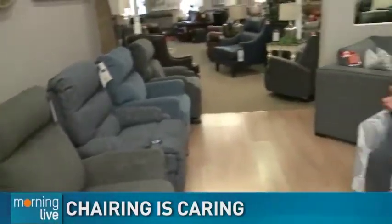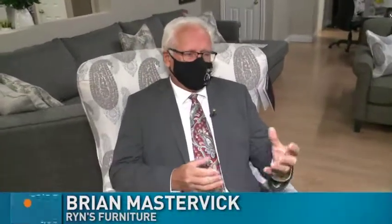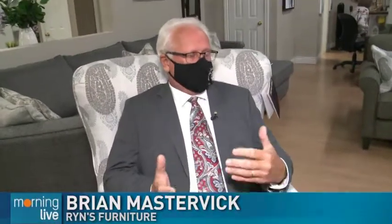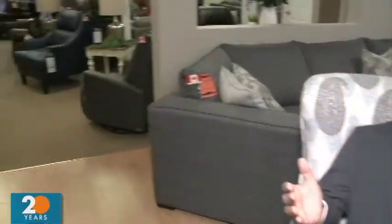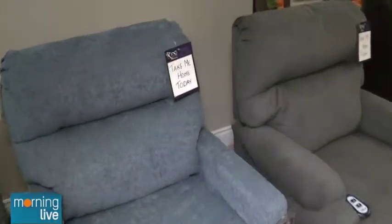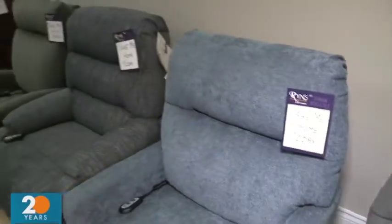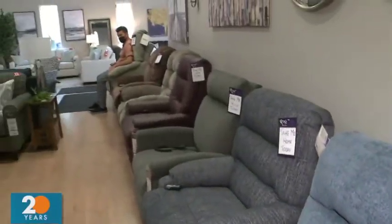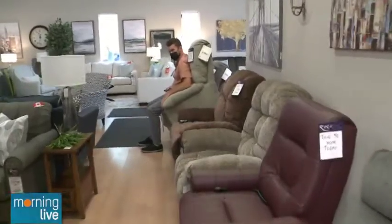Mobility chairs or lift chairs. There are a lot of seniors, and a lot of people that have needs, whether they're seniors or not, who just need a little assistance to get out of their chair. These mobility chairs and lift chairs are available in stock for you to take home today. We probably have 25 different ones in stock. Usually we do a custom order, but the COVID effect is that you're going to be waiting 4 to 6 months. So we've ordered a lot of extra stock ahead of time. Come on in, pick out the one that fits you best, and take it home today.